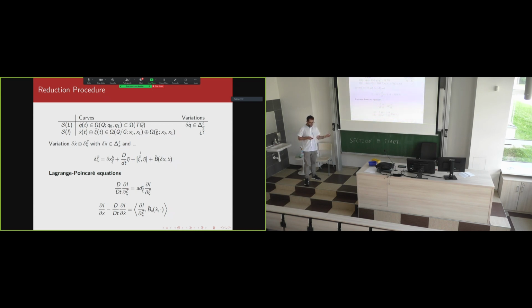So now we want to do this process several times. And what's the problem if we try to do this? Well, the problem is that we started working in a tangent bundle, but now we are no longer in a tangent bundle. These equations here are obtained using a variational principle for a tangent bundle plus an adjoint bundle. So we have to extend our category. And this is what Cendra, Marsden, and Ratiu did.